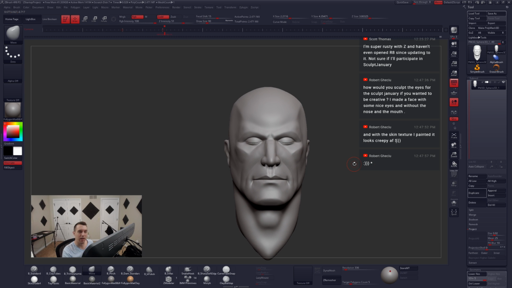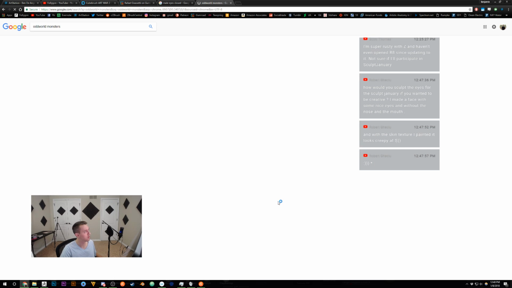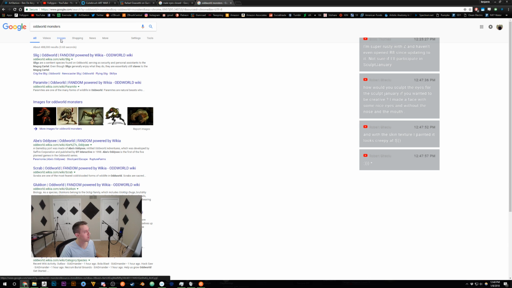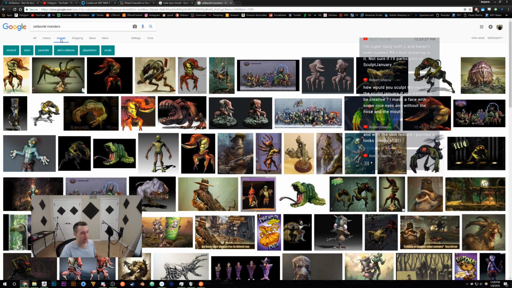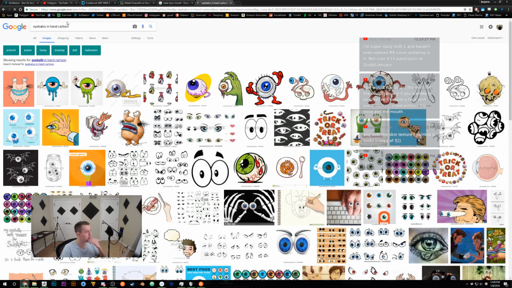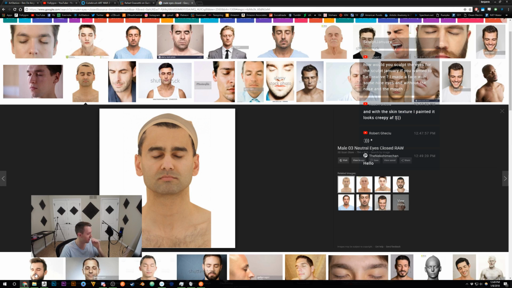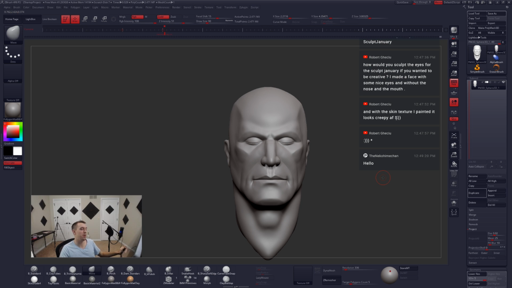Or like is it Oddworld monsters? The dude that like holds his eyeballs in his hand. No, not Oddworld monsters. What's the old... This guy. Real monsters, not Oddworld monsters. But yeah, like maybe something like work on doing this dude. God, these cartoons from back in the day were so freaking gross. But yeah, maybe something like that. That might be fun.